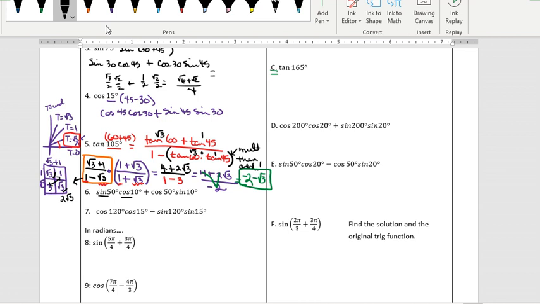You look at the pattern, sine, cosine, cosine, sine, and you say, does this represent sine or cosine? Well, somebody in class said, well, it starts with sine, so it's a sine. And you know what? They're right. I got to give it to them. And I want to say it was somebody in my 4th period. Go 4th period. All right, so sine of 50 and 10. Then you have to say, if it's sine, do I follow this symbol or does it change? Well, sine follows it. So this is going to be sine of 60.